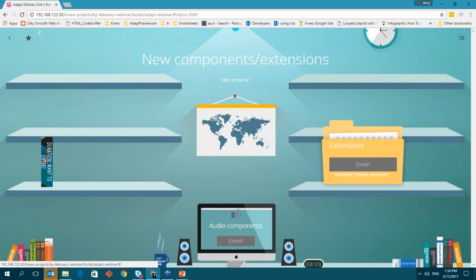If you think about creating, extending, or editing any component or extension, the syntax is primarily jQuery, but the backbone of Adapt is the Backbone library. So if you're familiar with Backbone, with structuring the HTML into Handlebars templates, and you're comfortable with jQuery, you are pretty much good to start developing new components or extensions.